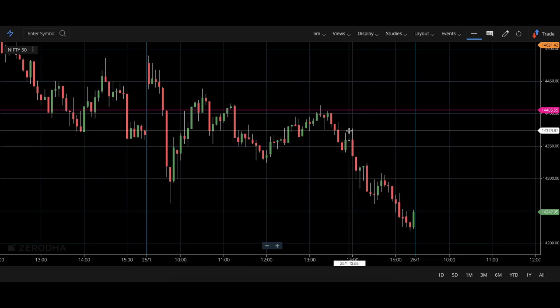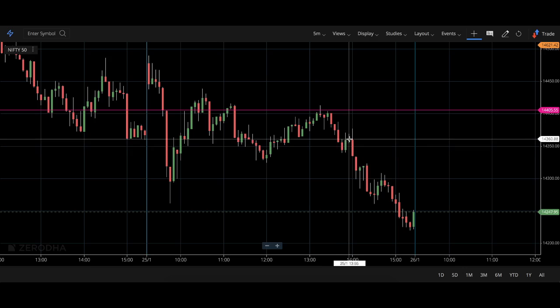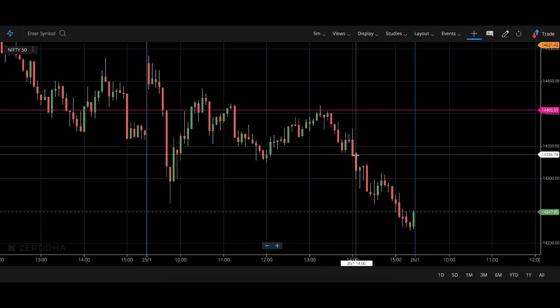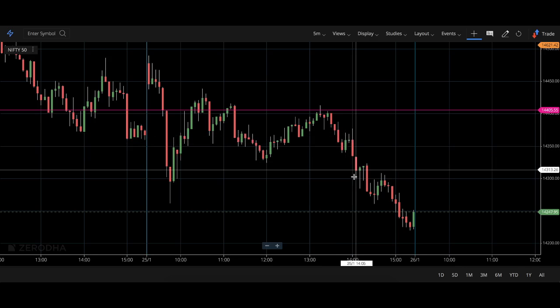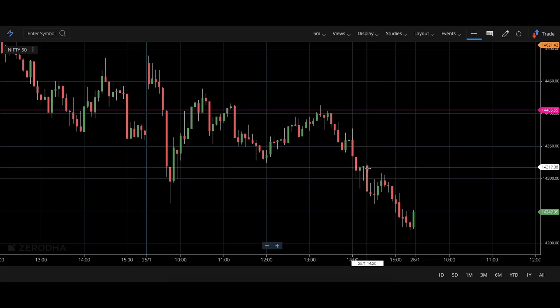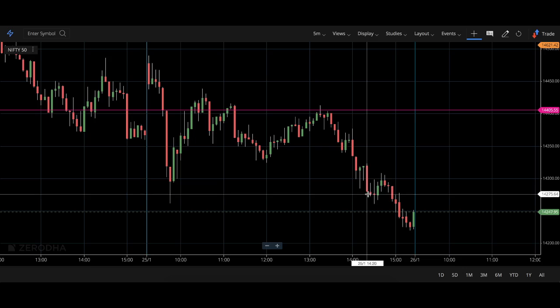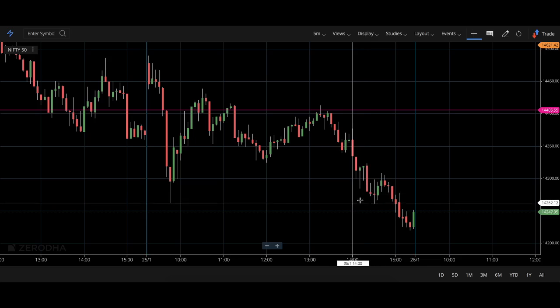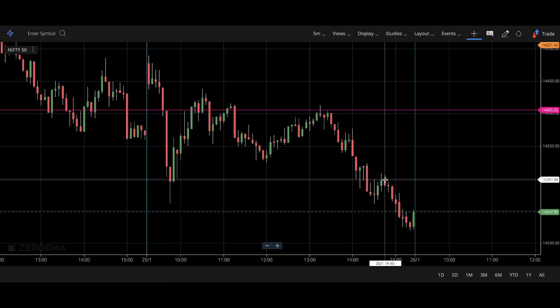And it came back, and here it was rejected twice, and then the third time it went through. And whenever the price reaches your target, book your profits or keep your stop loss very tight if you believe the trend will proceed further. And now, if you booked a profit, it broke through this area as well. And then it came back to retouch this area.